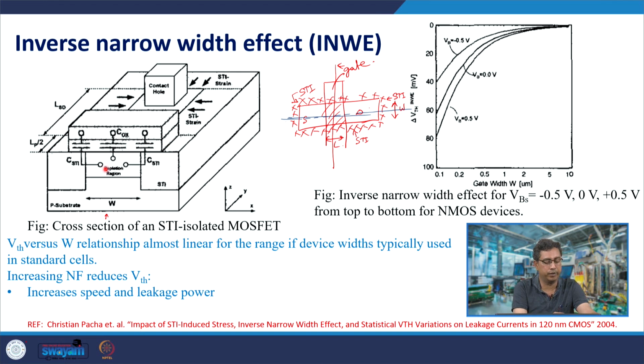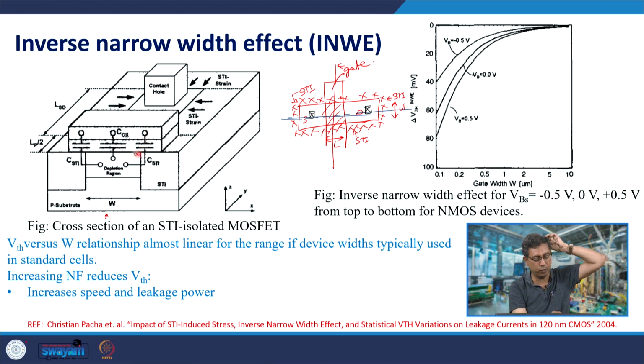So, therefore, this is the width that you are seeing, and this is the source drain contact hole. So, there are these contacts on both the sides, and this is one of the contact holes which you are seeing here, and shallow trench isolation is surrounding from all the sides. So, what happens is the gate is going over the STI, as you can see in the layout also. So, the gate is going over the STI and this is the gate, and therefore, there is fringing electric field from the gate into the depletion region here. So, some of the charges in the depletion region are getting associated with the gate voltage.